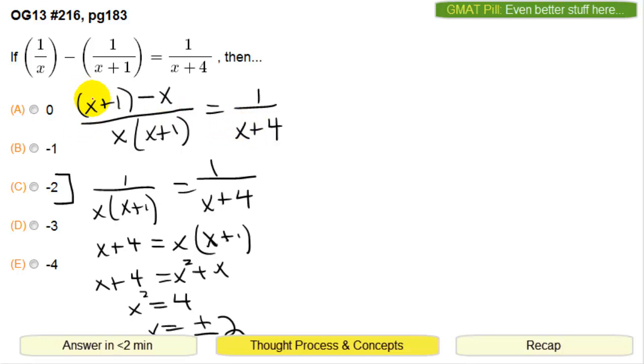Then you notice that this cancels out with this, so then you get just 1 over this plus 1 over that. And whenever you have that situation, 2 fractions, like in this format, a over b equals c over d, you just cross multiply. So whatever's in a, multiply it with d, and that equals whatever's in b multiplied by c. So this equals this. Alright, so that's exactly what we did here, and it's actually even easier because we have 1 on the top. So if we multiply this out, then we have x plus 4 equals x times x plus 1. Multiply that out, the x's cancel out, you're left with x squared equals 4.